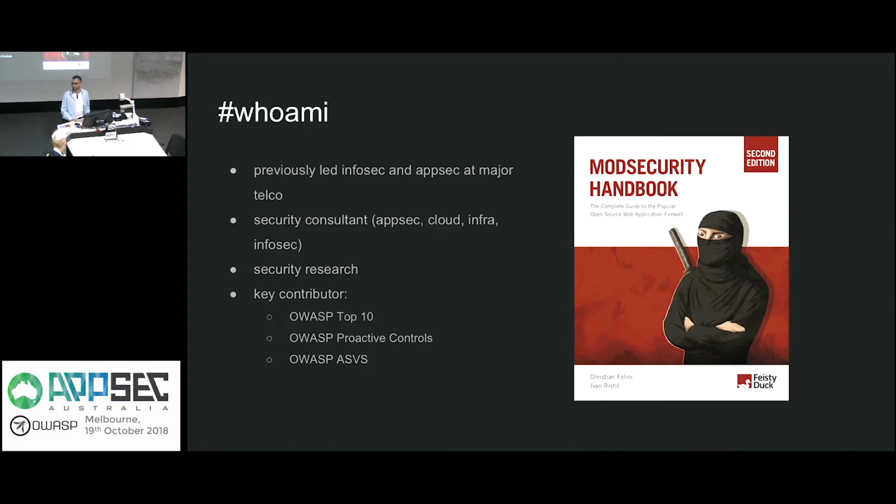Okay, so the proactive controls, if you're not familiar with them, basically tell the developer how to think about security. It's not just a list of things to watch out for. It's how to think about input validation, how to leverage security frameworks, and so on. The OWASP ASVS is probably the coolest OWASP project, in my opinion. It basically takes all the security requirements that you typically need in an application and breaks them down.